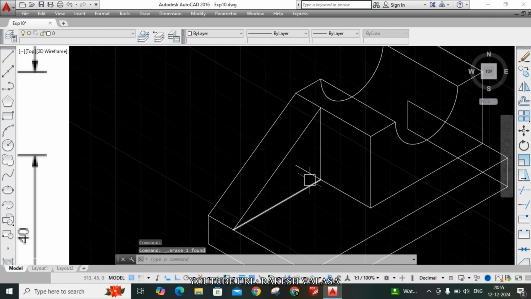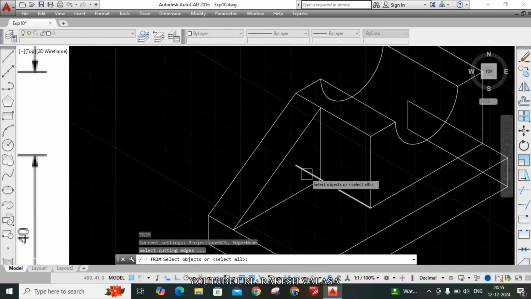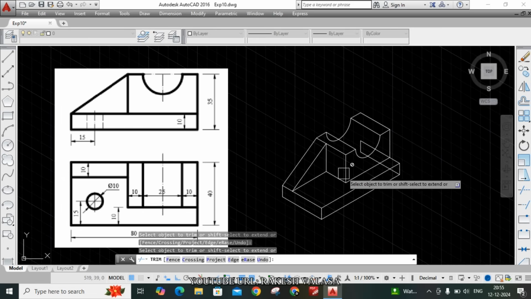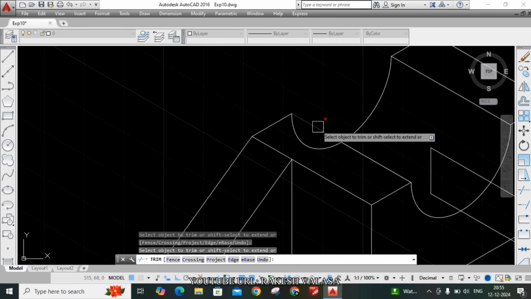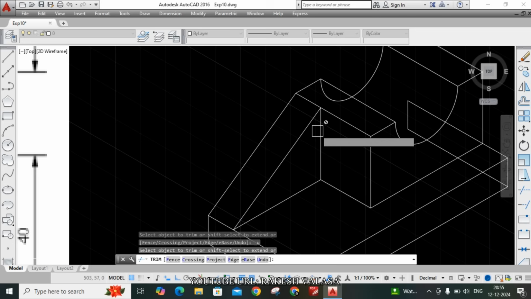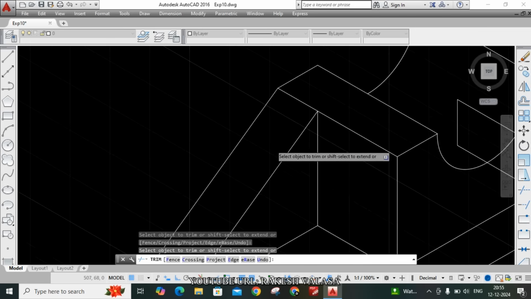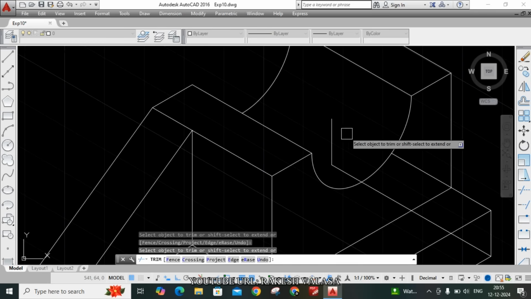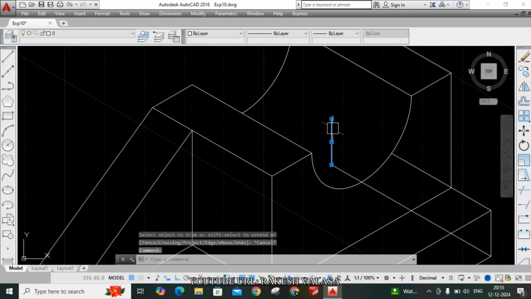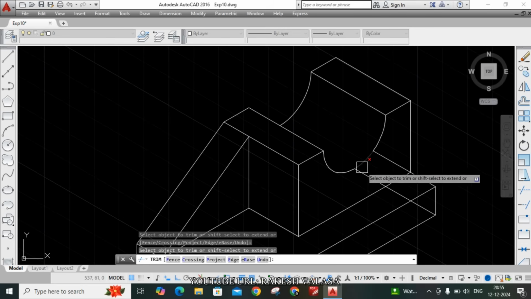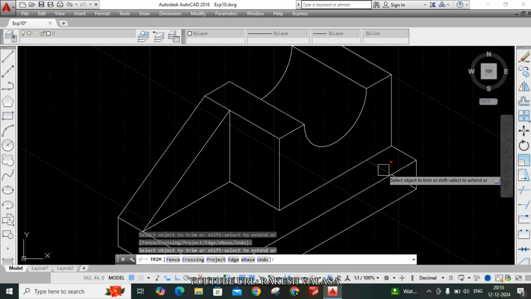Now remove the unwanted lines by using trim command, TR, double enter. This one. Next, this edge, not this one, this curve portion. Next, also remove this one, TR, double enter. Remove this portion, remove this one, also remove this bottom one.